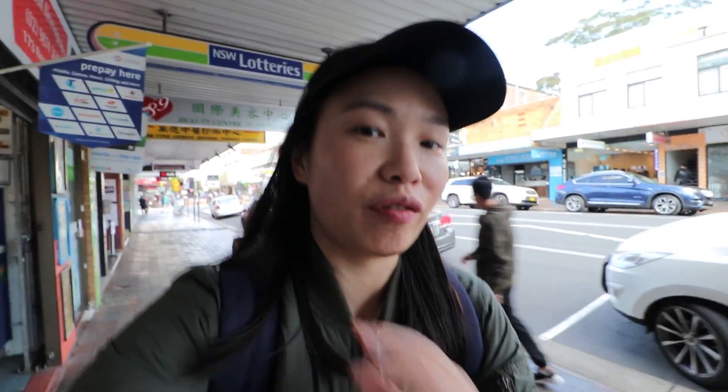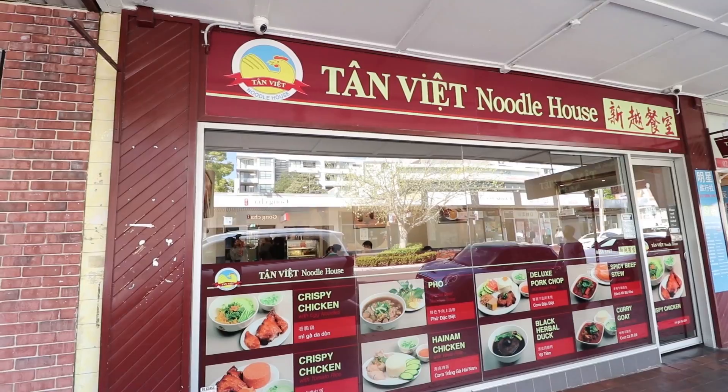While we're still on the Chinese side, let's explore the rest of what this place has to offer, and then we'll cross the train tracks and get onto the Korean side. This entire strip in Eastwood is just different restaurants and dessert places. The place I'm going to is further down the end, but we'll pass by barbecue pork, Taiwanese noodles — the range is extensive and they're all pretty good.